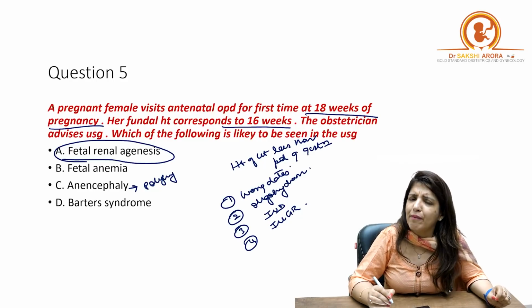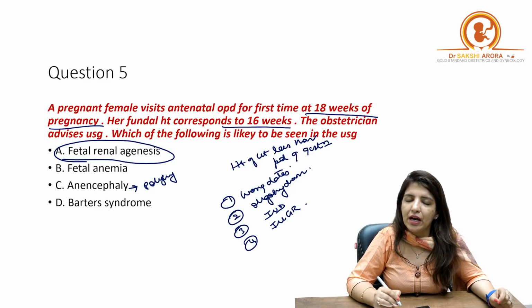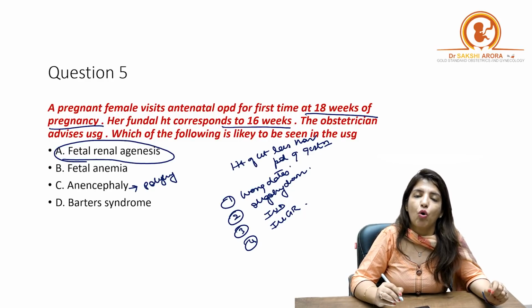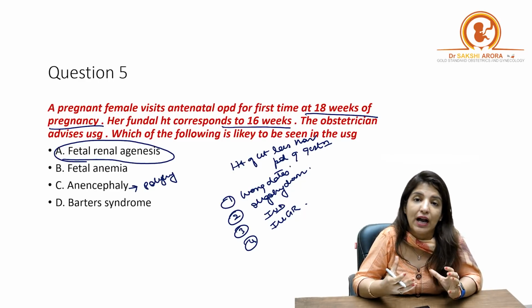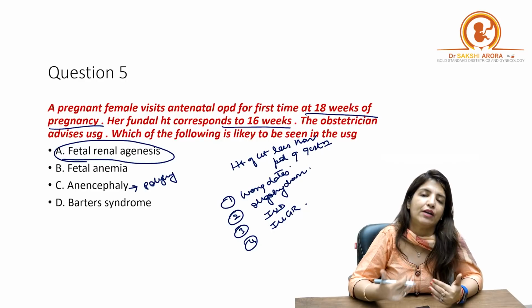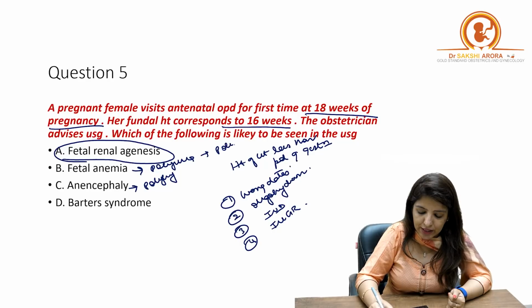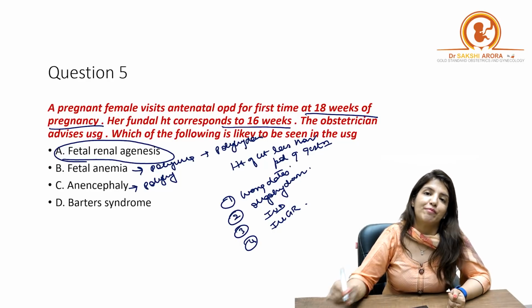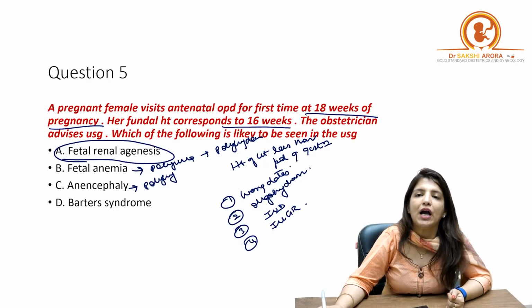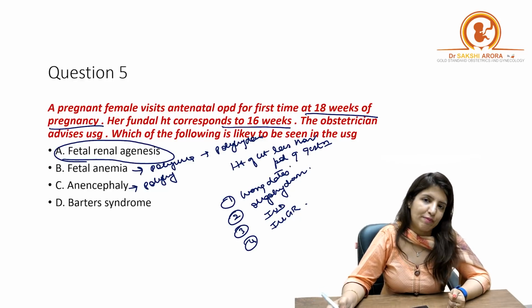Right? Now, what happens in fetal anemia? In case of fetal anemia, because the fetus doesn't want a lot of load on the heart, that is why there is polyuria in fetal anemia. And because in fetal anemia there is polyuria, this polyuria will lead to polyhydramnios. So fetal anemia also leads to hydramnios, that is polyhydramnios.